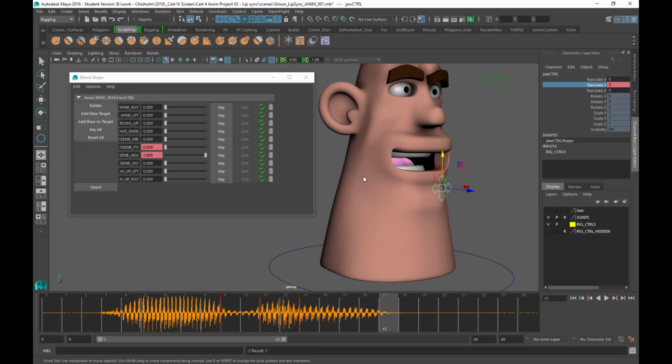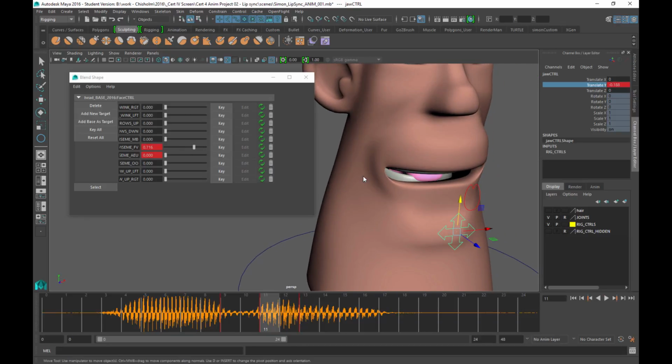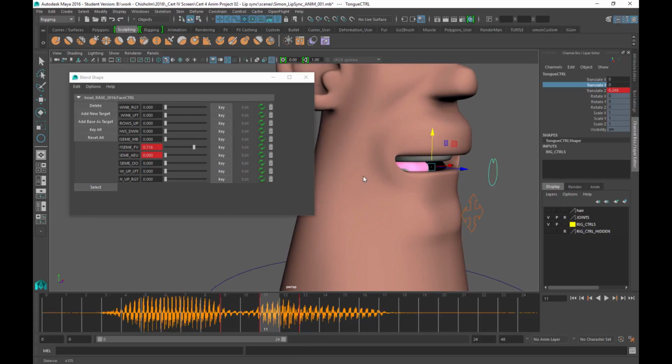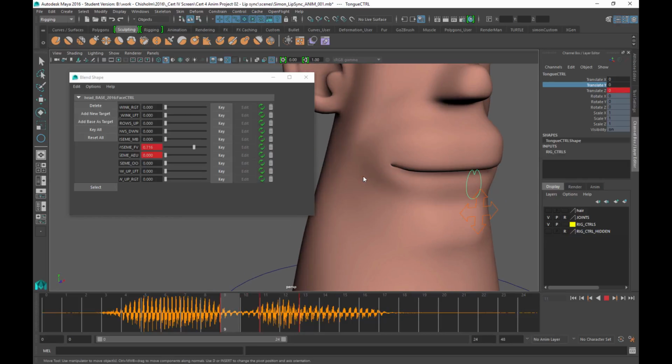Alright, so down here where the word ends, basically what we do is reduce all of these back down and make sure we keyframe them. Now the tongue's clicking around a little bit. We can see it's sitting in through the teeth, so I just need to make sure the positioning of my tongue control is such that it's not going to get in the way. So that tongue there is okay.